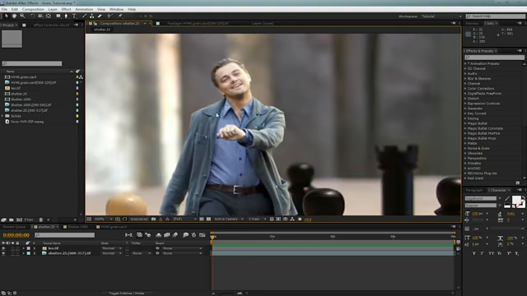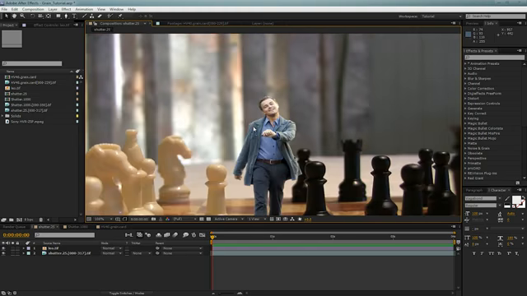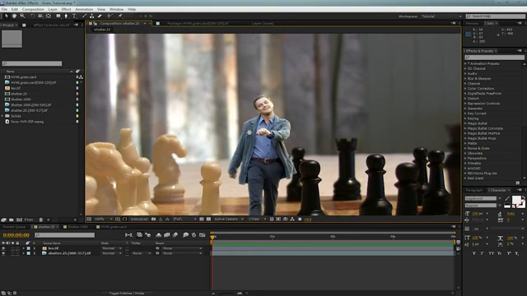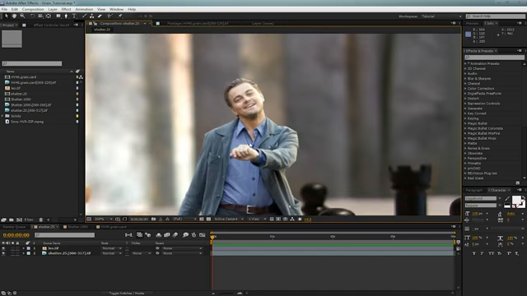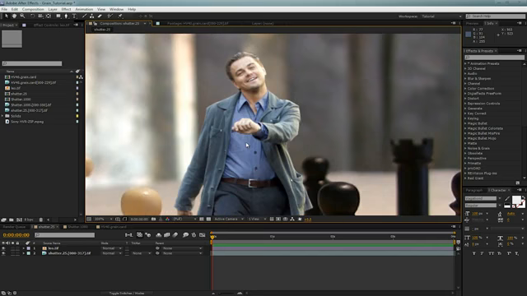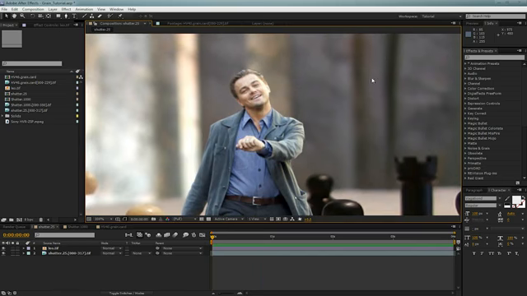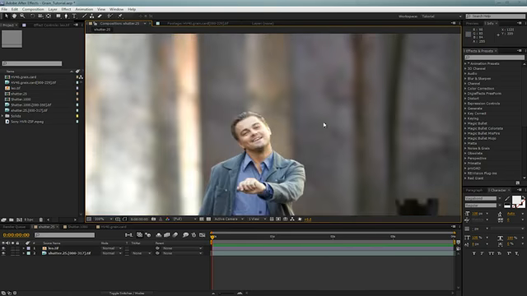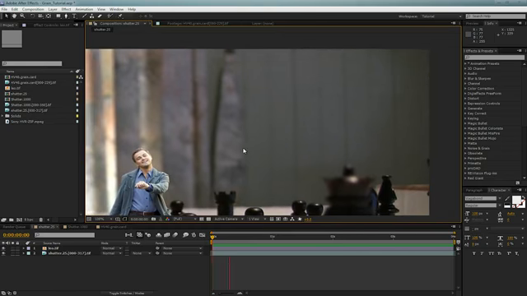And we can see here that we have this still image of Leonardo DiCaprio from the behind the scenes of Inception. And this is a still photo, and it has JPEG artifacts and other grain in itself, but the grain isn't moving because it's a still image. And we can especially notice the grain behind him because grain that's out of focus is much more prominent. It stands out a lot more.